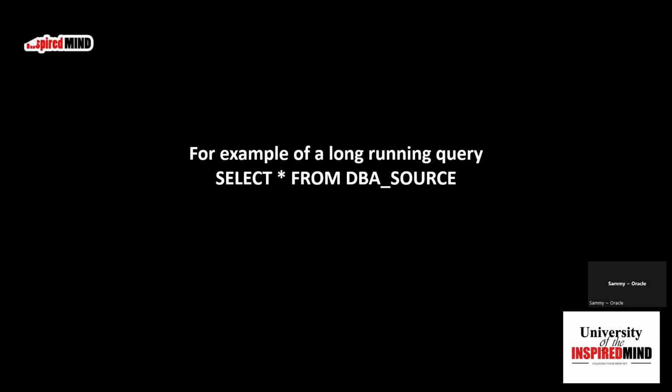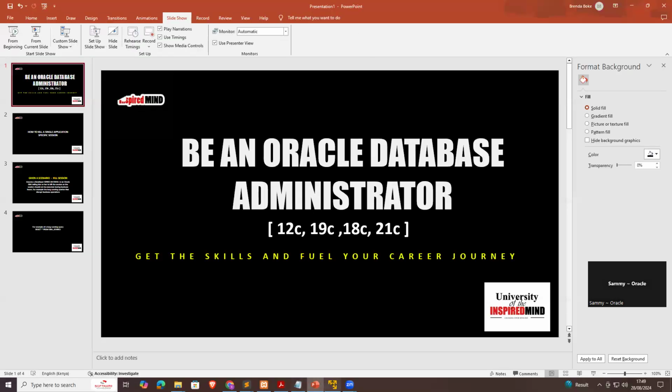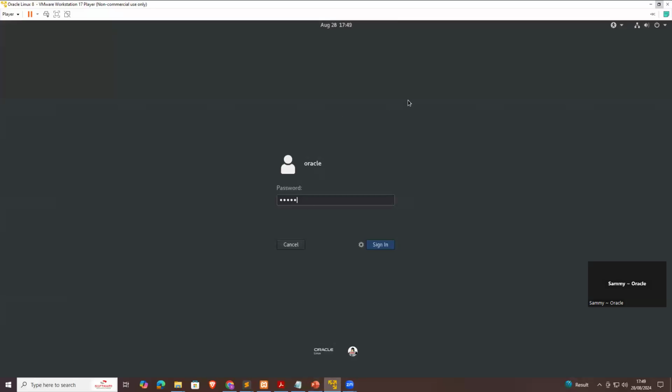So I want us to go practically and see what is happening. Now, here I have the Linux operating system. It is Oracle Linux version 8. And in it, I have installed the Oracle database. Remember, those are two different products. You need to have the platform, which is the operating system.